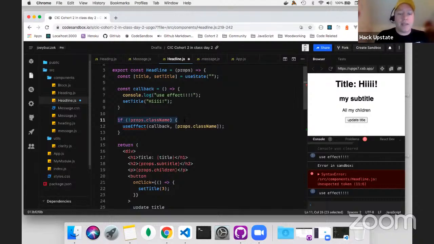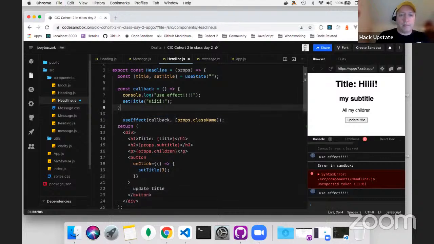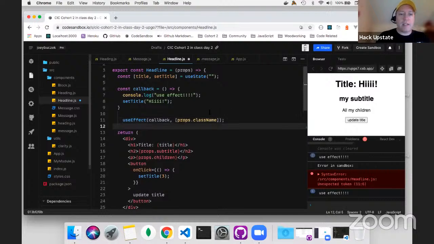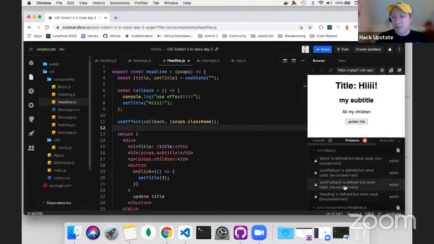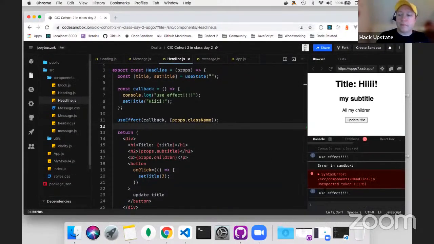So never, ever wrap useEffects in conditional statements like that. In fact, you'll probably get errors. That's just frowned upon, basically because React can no longer determine when this thing's supposed to be called. And so your program can act really wonky if you were to do that.